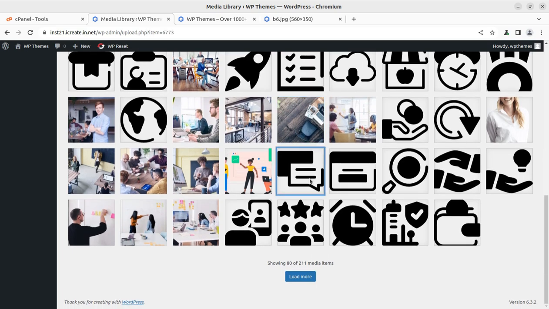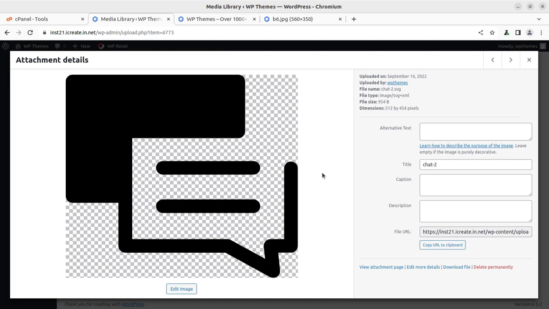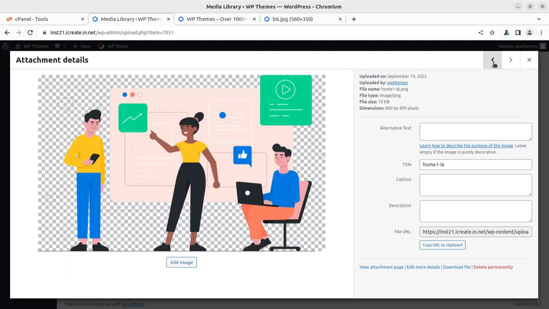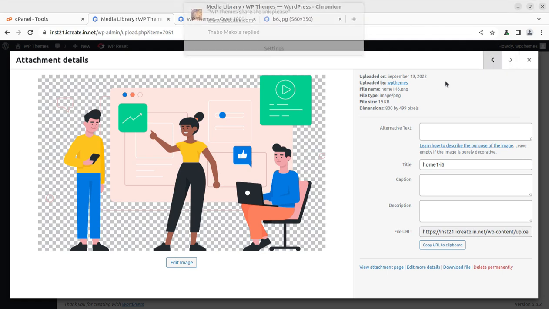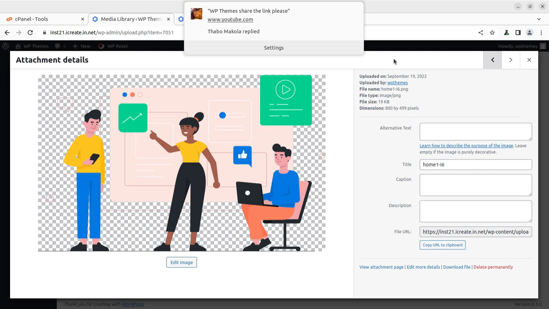But how can we identify the unused images at our installation and how can we remove them? This is a very, very serious question, and it is an important activity which is generally ignored in every WordPress installation. So this video is about how we can remove the unused images at our WordPress installation. This is a very important process, so don't ignore it and try doing this at your installation as well.